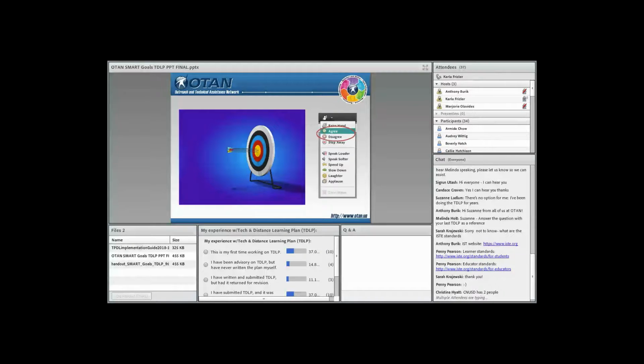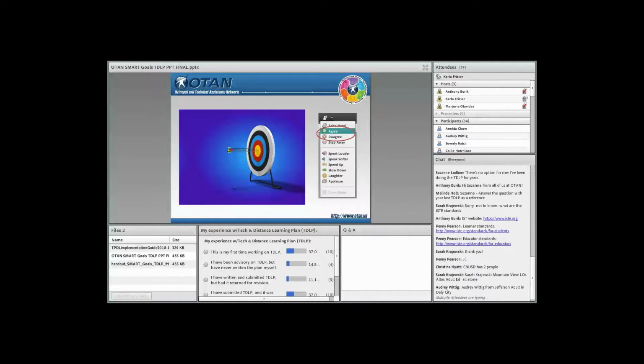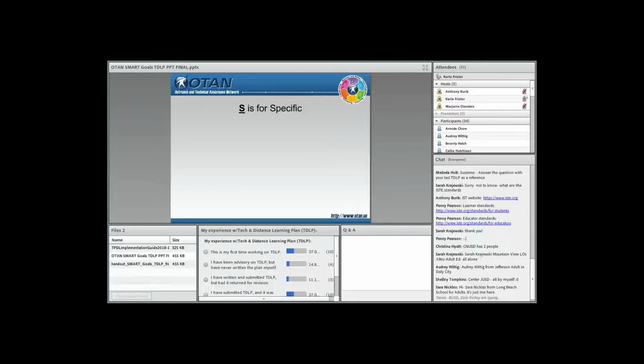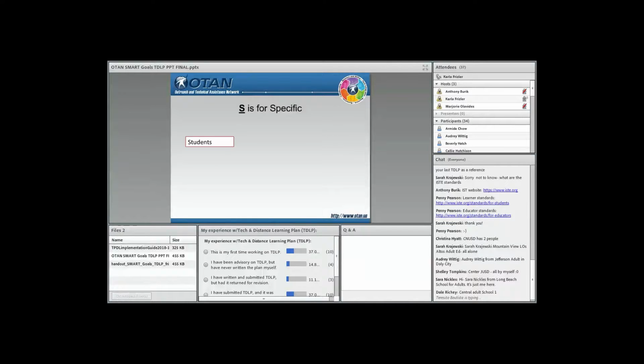Okay, so we're familiar with the framework. So we're going to look at some examples of each element to see if they fit the SMART goal standard, and then once we have a sense of all the elements of a SMART goal, then we're going to look at goals as a whole and do they have all the elements of the standard that we're looking at. Okay, so we said S is for specific. So if we say students, okay, and again, you can just indicate you agree that this is specific or you disagree, or you can put it in the chat pod too if you'd like. But do you think students is specific?